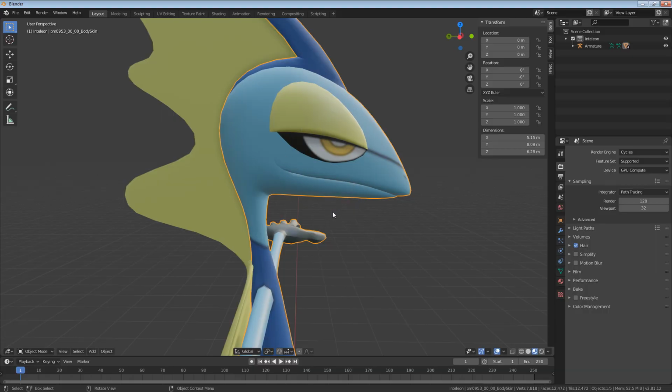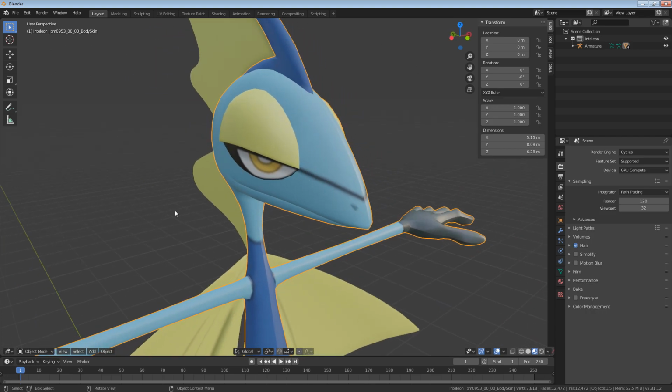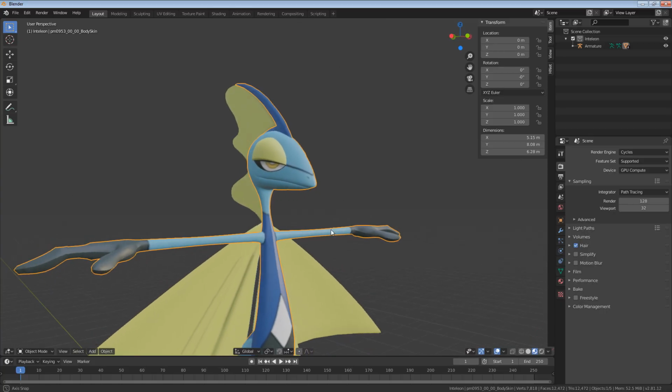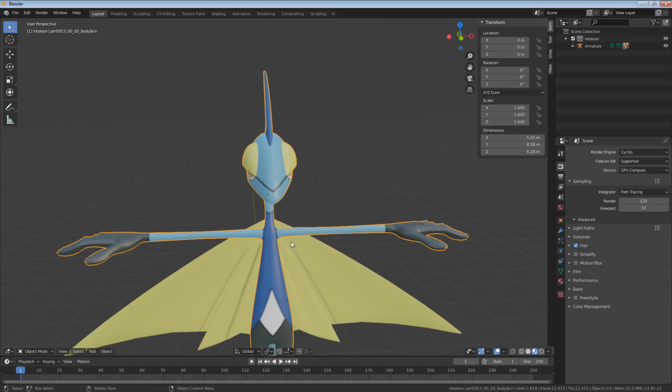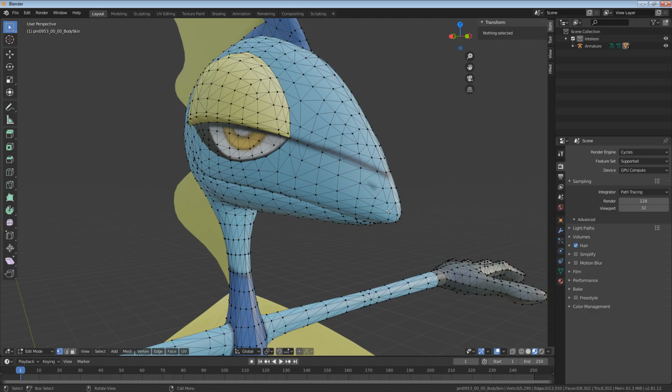There are some Pokemon, like all the first stage evolutions of the Gen 8 starters, that have a separate iris texture that gets out of place. Well, not all the Pokemon, most of them are not like that. But anyway, what we have to do now is fix the seams.